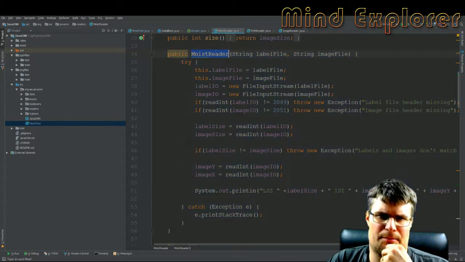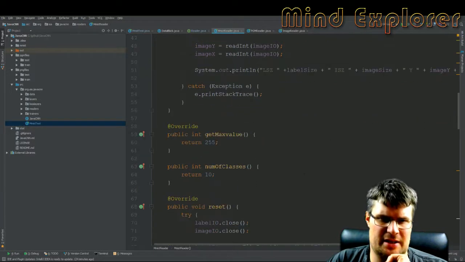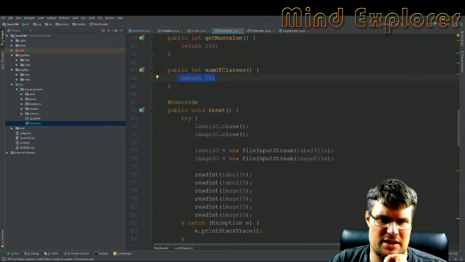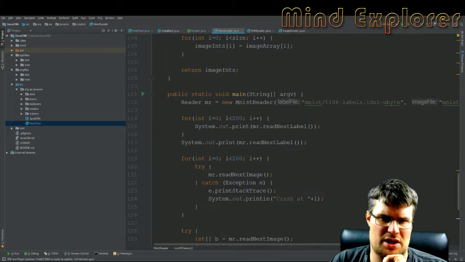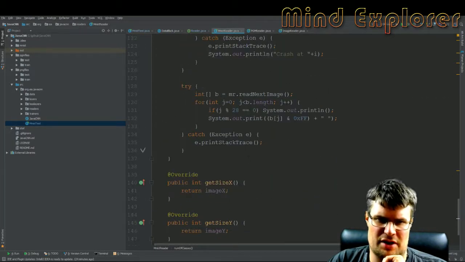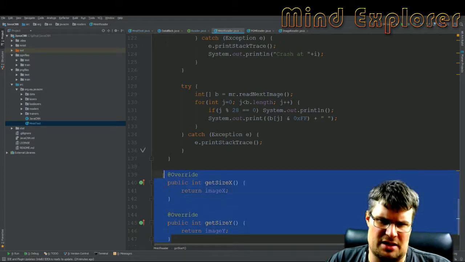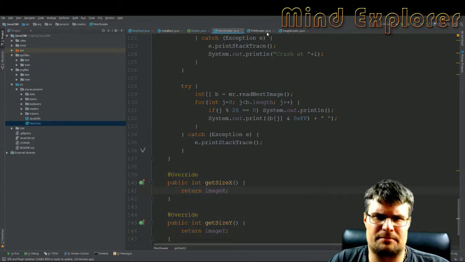This constructor will set the image and label file, and then prepare them for reading. We now return the max value of 255. We return the number of classes, 10. The reset hasn't changed. Read next label and read next image haven't changed. And I have a main function here, so I can actually test run it. And this width and height function.